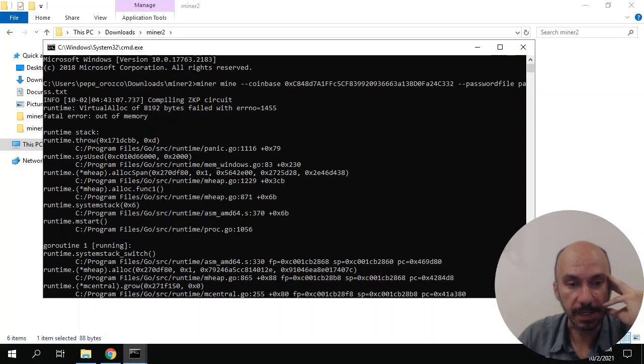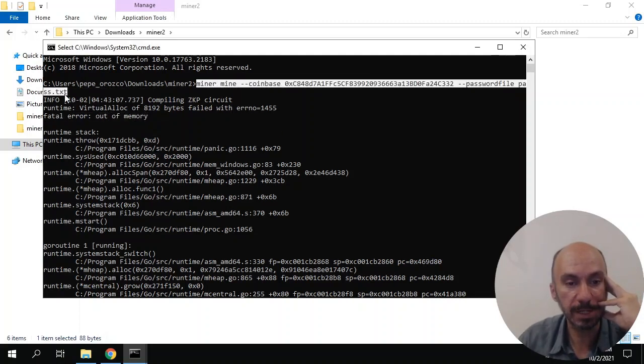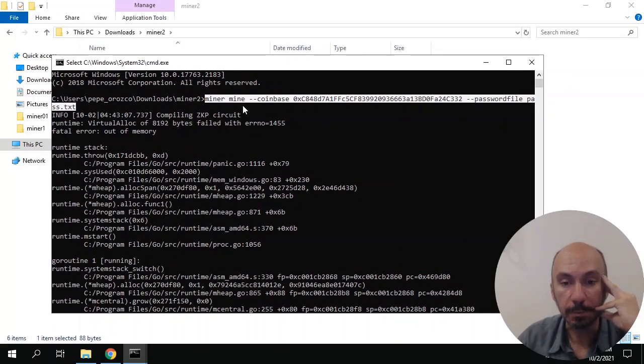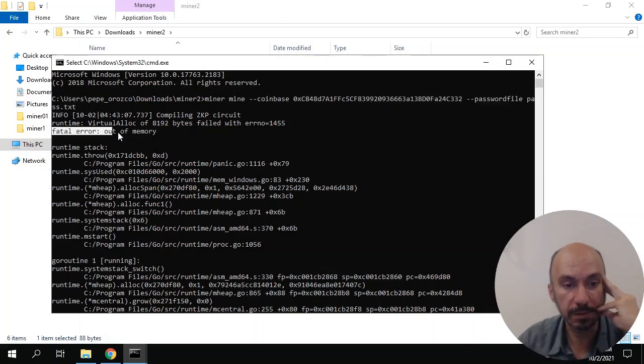In this case, it throws up an error, and this is because we don't have a lot of memory in this computer. So what I did is run the command manually. I opened a command window, copied and pasted the command, and I found out that the error is because of out of memory.